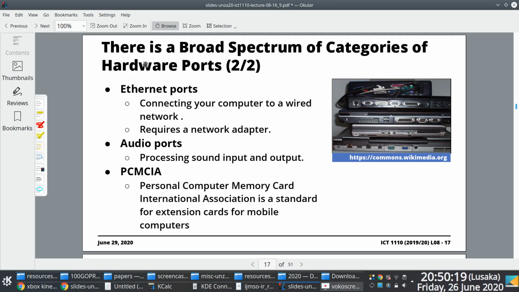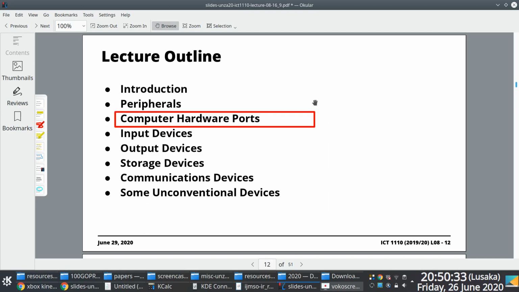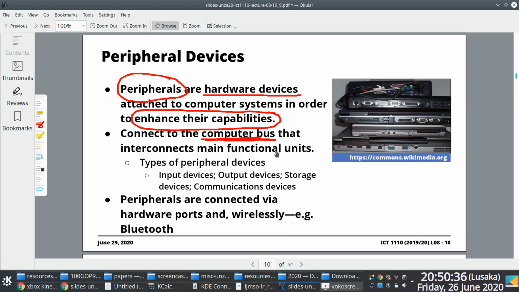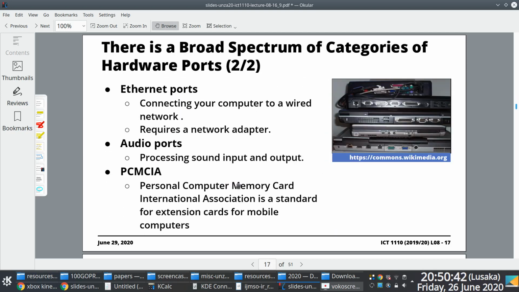But it turns out that there are other specific types of ports. So we also have Ethernet ports. These are typically used to interface your computer with so-called network devices. If you remember, we did make mention of the fact that peripherals fall under 4 broad categories, so communication devices. You typically connect some of these communication devices using Ethernet ports. If you are on a local area network like the UNZA network, for instance, a potential way of connecting your computer to the network is through the use of Ethernet ports.